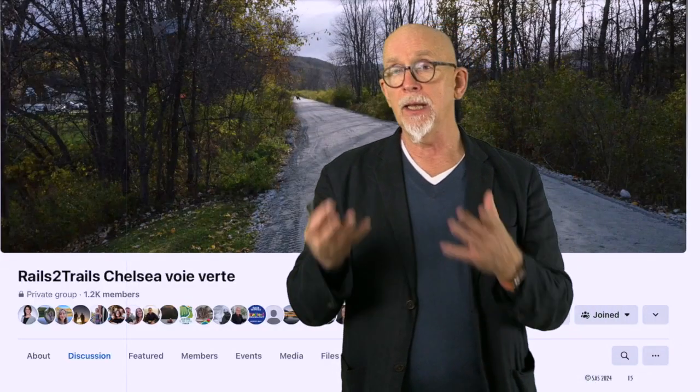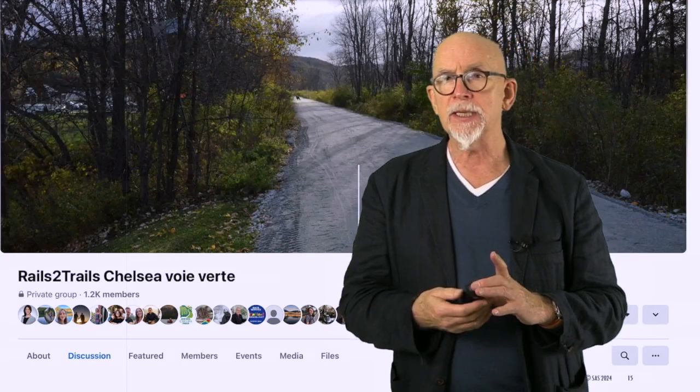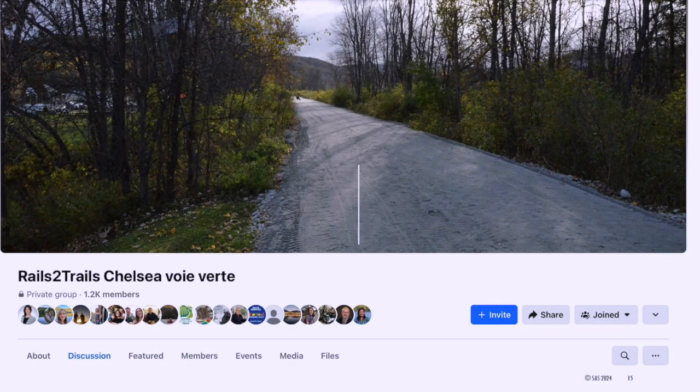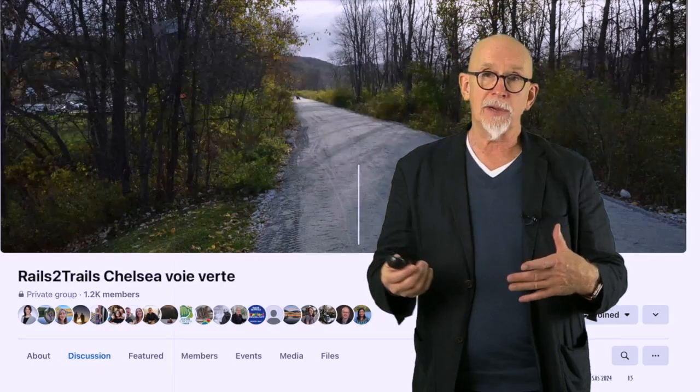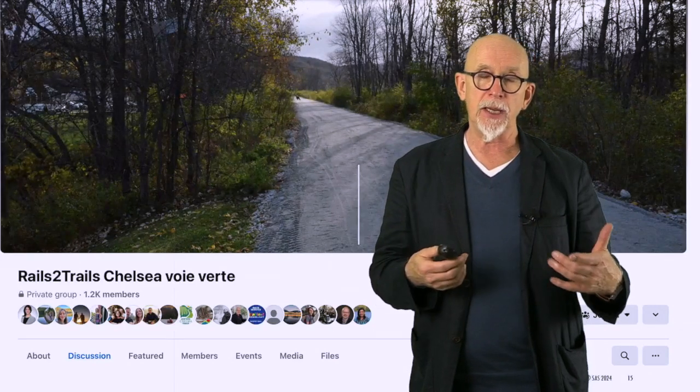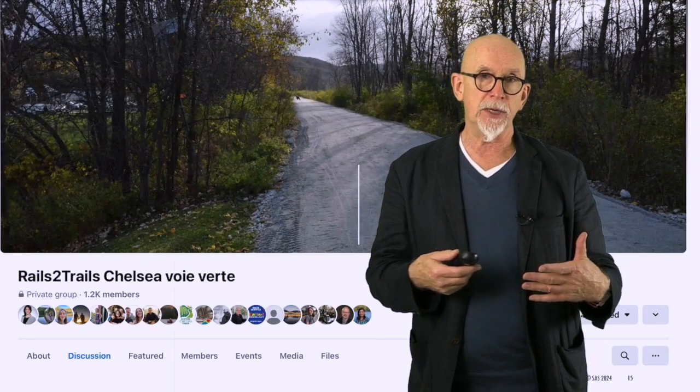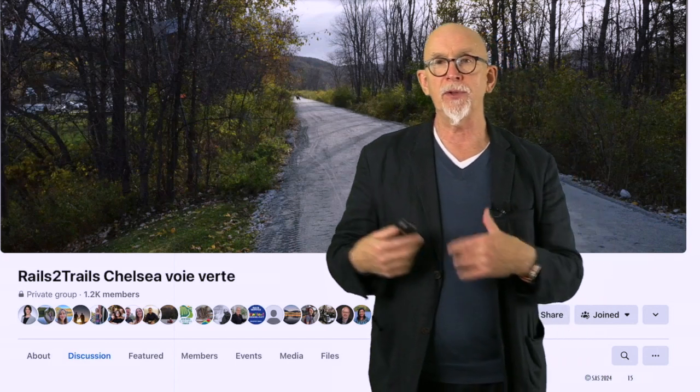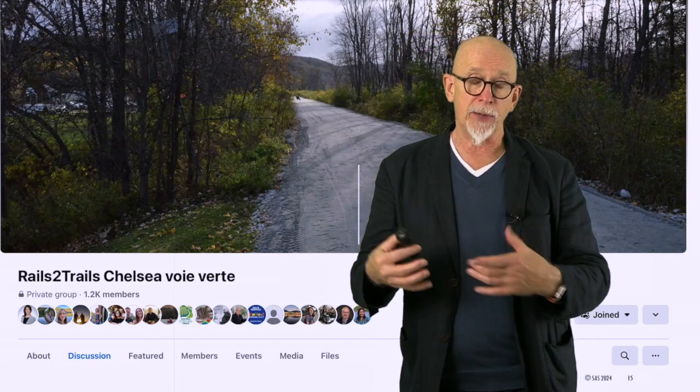In terms of advocacy, this is a kind of simple example, but it's a Facebook page for the Chelsea Rails to Trails. And some of you might know that there was a railway that ran between Hull and Wakefield. And then over years, through disrepair, it became untenable to use as a railway. So a local group came together to put pressure on the owners of the railroad, the owners of the land, to take up the train tracks and make it into a multi-purpose trail. So eventually that happened through a lot of lobbying and also advocacy work.